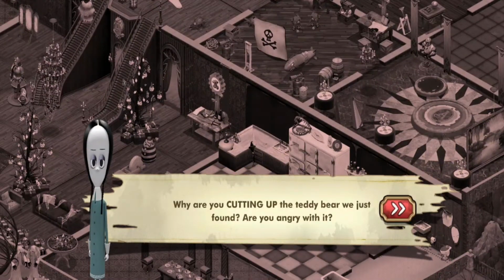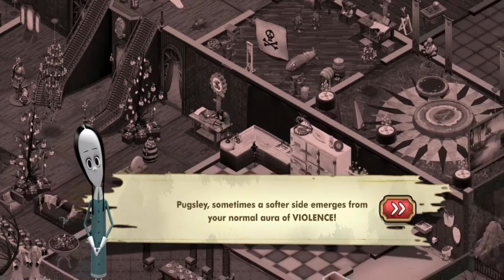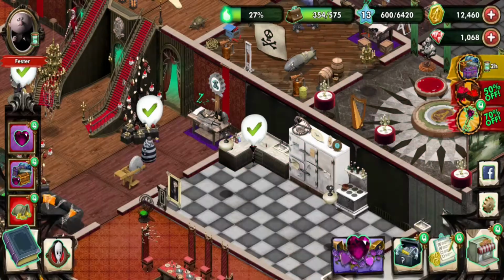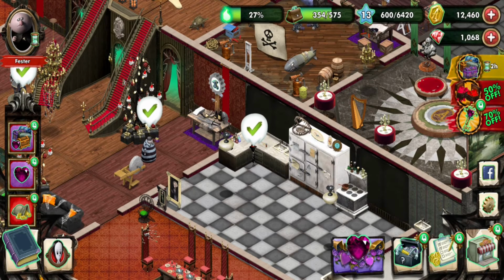Why are you cutting up the teddy bear we just found? Are you angry with it? Nope, it's for the love diamonds inside. See? I'm making a present for Mom. Pugsley, sometimes the softer side emerges from your normal aura of violence. You'd be very surprised what Pugsley can do.